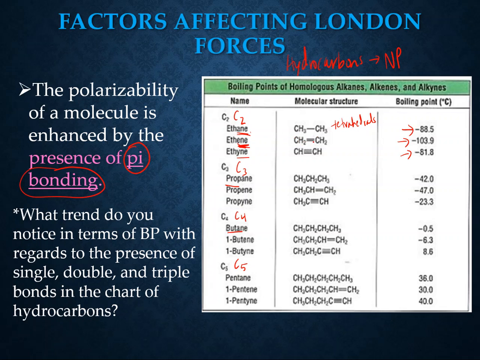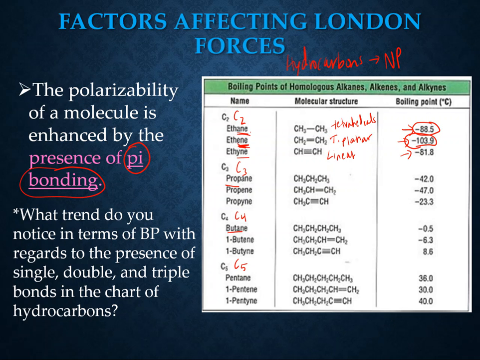If the ethene has a double bond between them, now they're going to be like 2 flat triangles, 2 planar shapes together. And then if you're looking at the ynes, the triple bond makes it completely linear, okay? Straight linear chain there. How does that affect the boiling point over here? Well, obviously the ethane's boiling point happens to be higher than ethene's. Now they have the same number of carbons and hydrogens, so their molecular weight's the same, their number of electrons would be similar, and well, they wouldn't be exactly the same, but they'd be close.